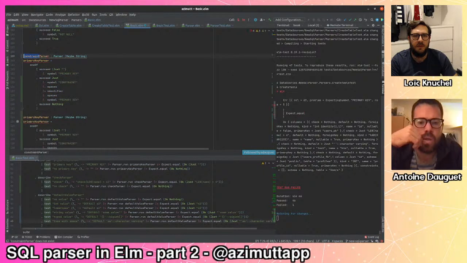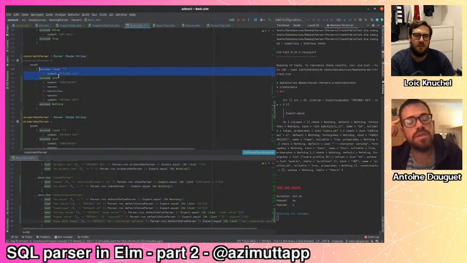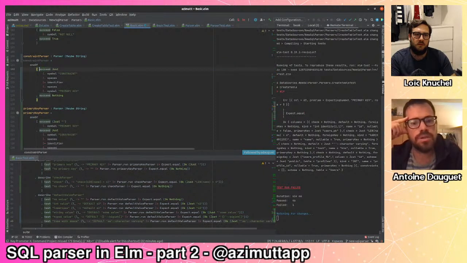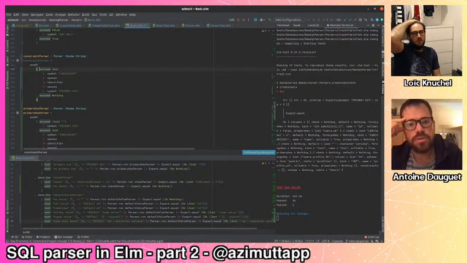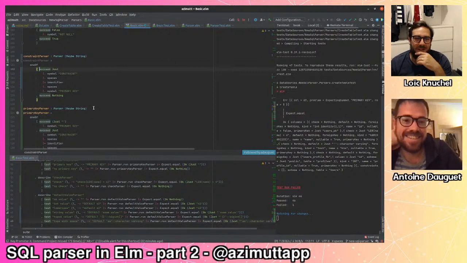Oh. So constraint parser, we expose it. I don't know if they have to be in a given order. I mean, do you have to write primary key first or last, or does it matter? I don't know if it matters or not. I will have to study a bit more SQL.